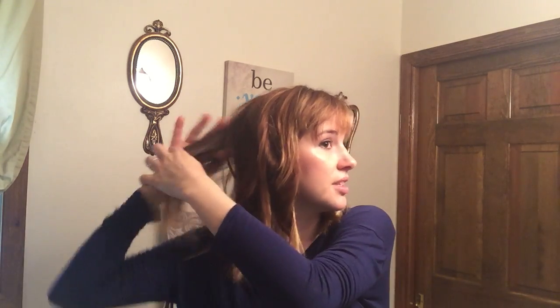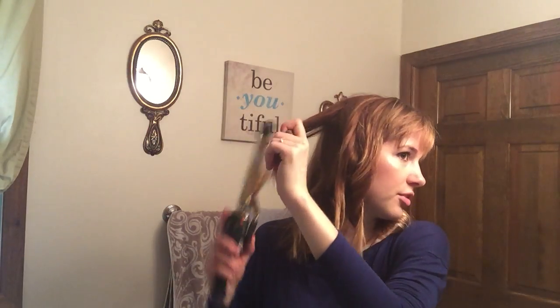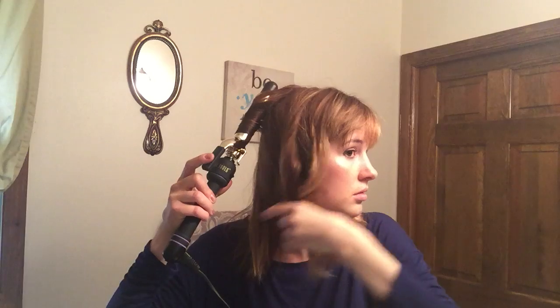Majority of the time people say, I wish I would have never cut off my hair, and it's because they have trouble styling it. They're used to doing the same style every single day, and so when you cut off your hair, it's a different style. It takes a lot more time for styling for the first couple weeks just to get used to it and comfortable.